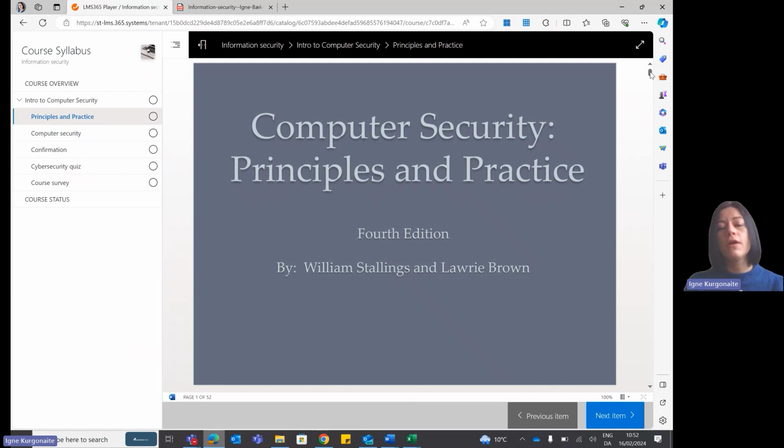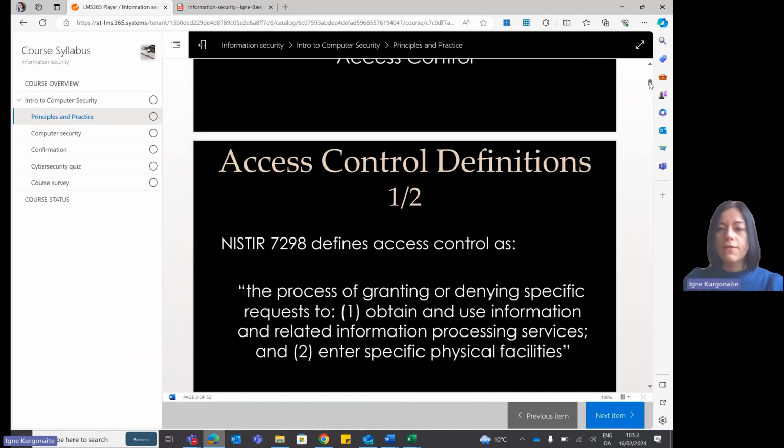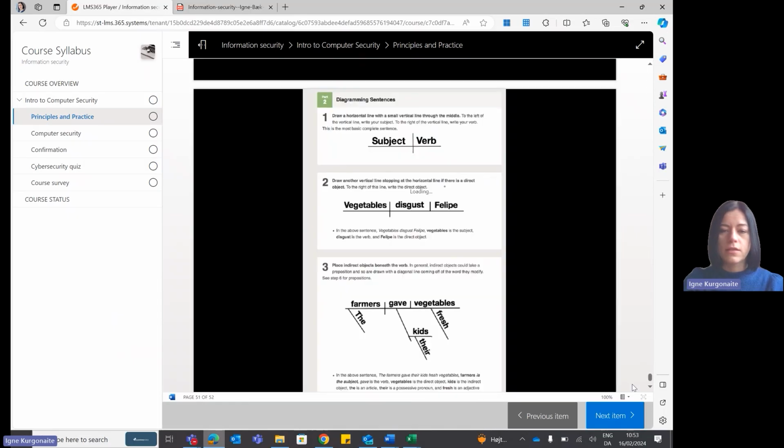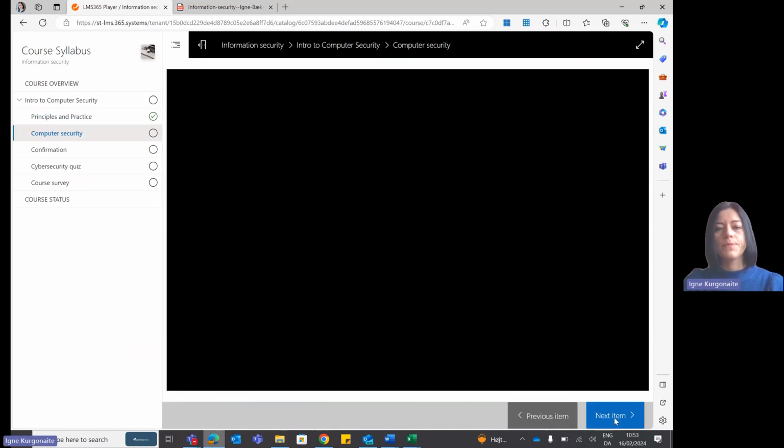And equivalently, when you have LMS365, the content that you will want to use will be staying in your SharePoint. Your settings, your access permissions, everything is under your full control, and we cannot bypass that. So your content is always in your SharePoint. So now I'm reading through this PDF. I'll just skim to the end and go next.